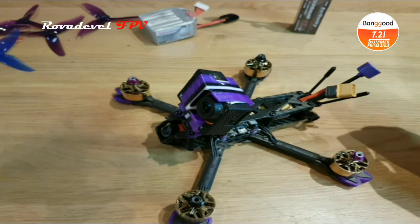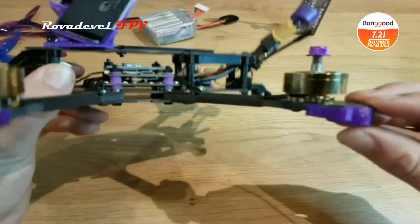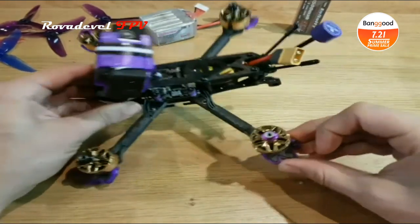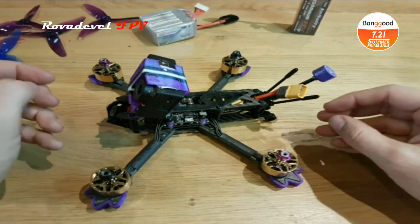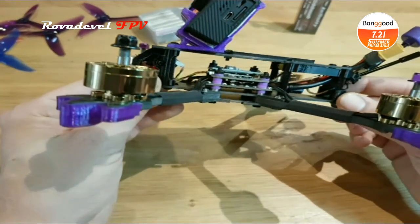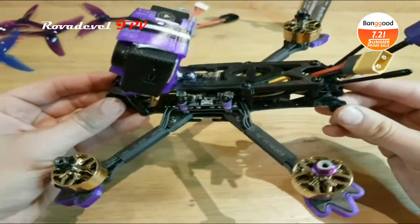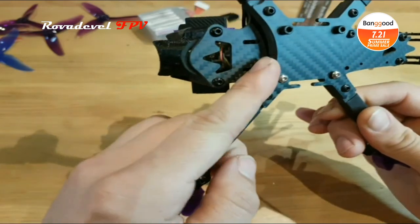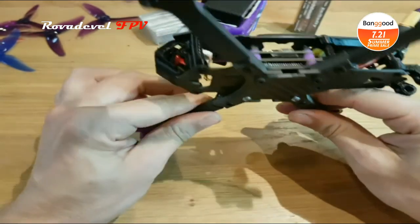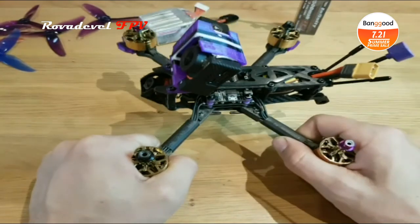One thing I wanted to add about the quality, which is actually a very big plus. I really like these TPU motor protectors. They're really useful in slides and everything. They protect the frame really well. Also, camera protection is spot on. It's perfect. I really like it. Also, these arms are replaceable and you can get new ones. Stuff like that. I really think this is a very durable quad if you finish it.